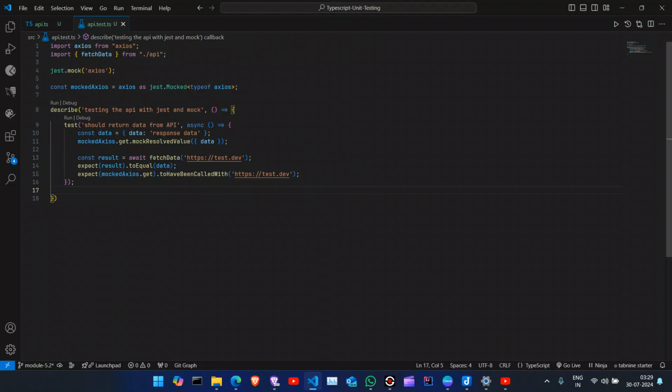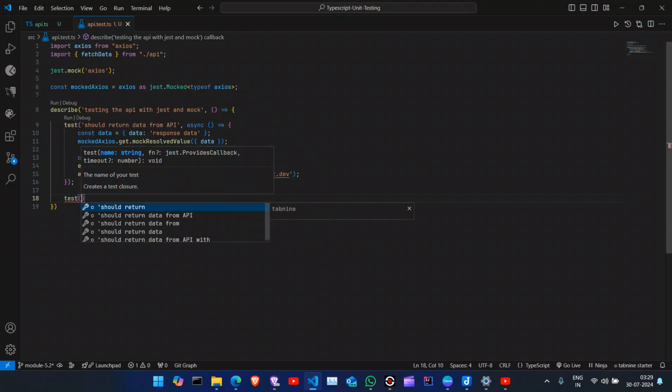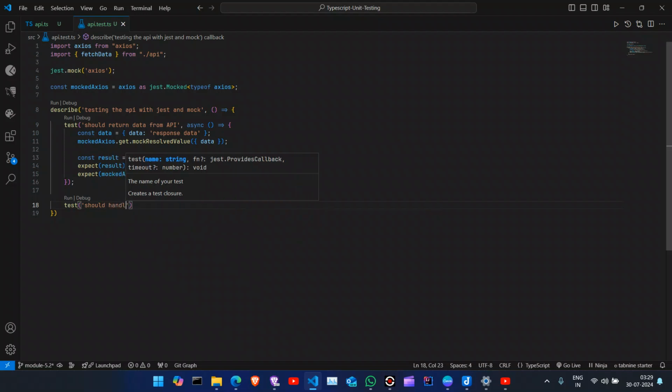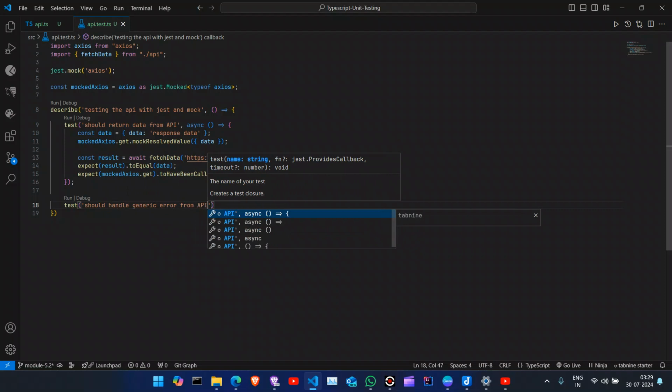I will add another test case: test should handle generic error from API.